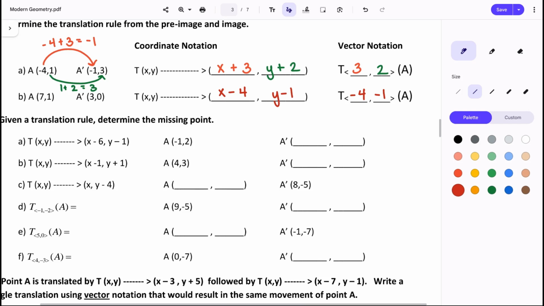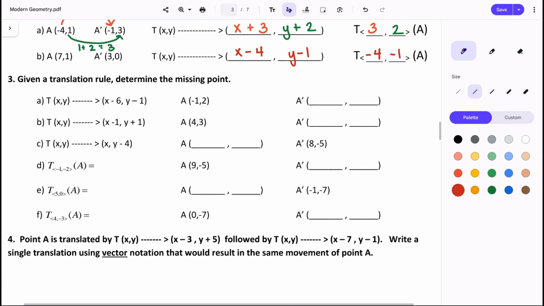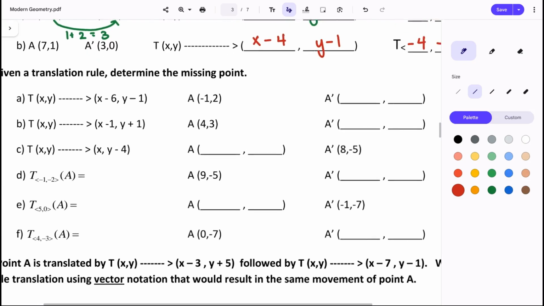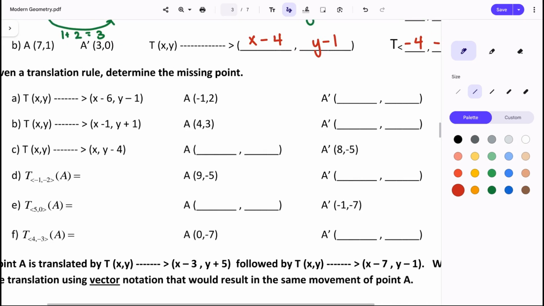Okay. This next chunk of problems here, guys, we're kind of going back and forth between all the things that we've learned, like coordinate rules, vectors. Are you looking for the input versus the output? So make sure you read these carefully so you know what to do. So for part A, this is kind of going back to what we did in the last unit. They're giving you guys that coordinate rule. They're telling you what you're doing with the X and the Y. They're giving you the coordinate to apply it to. How are we going to handle like A and B? Because they're both very similar. Greer, what are you going to do?